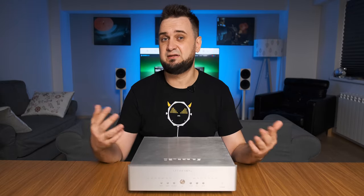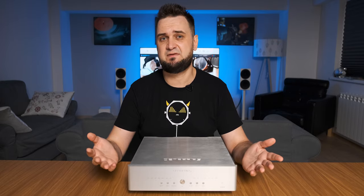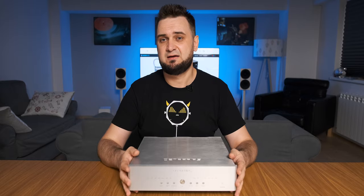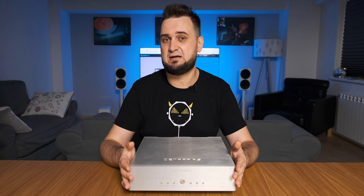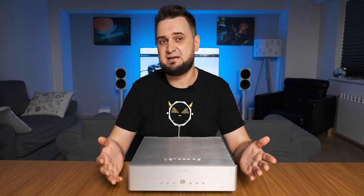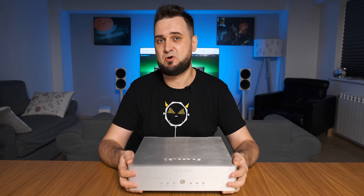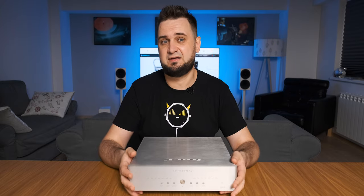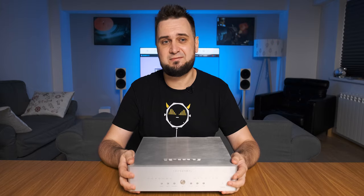After I received it, I plugged it in for a very quick listen and it was quite an interesting experience — I didn't hear any hardness or stiffness as I experienced with Delta Sigma DACs. Venus sounded all over the place, much slower but also much wider than I expected. Driver control was kind of weak, but those capacitors were still empty, so I couldn't spot a nice slam or a nice transient response. I left it for one week connected to a laptop with some tunes on repeat — I think it passed 100 hours of burn-in — and then I sat down, took my headphones, and that was probably the moment I was searching for my jaw that just hit the floor.